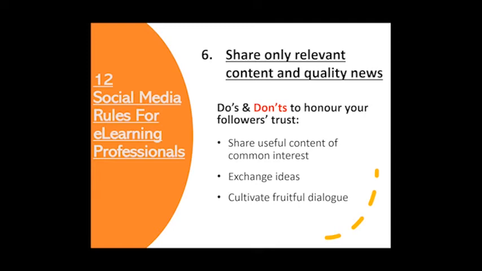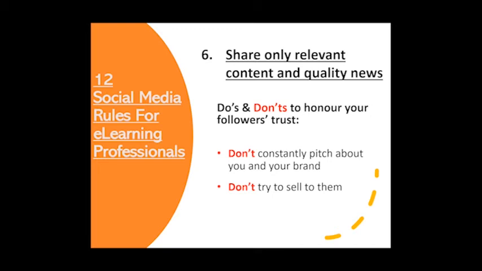While the content you post on your social media pages must be relevant, it must offer real value to your followers and should relate to them on either a personal or professional level. You shouldn't have a message that says you created your account to abuse your followers' trust. You do this by sharing useful content of common interest, exchanging ideas, cultivating a fruitful dialogue. Not constantly pitching about you and your brand, not trying to sell to them. If your message clearly reflects the mentioned items on your post, it will be greatly appreciated by everyone.